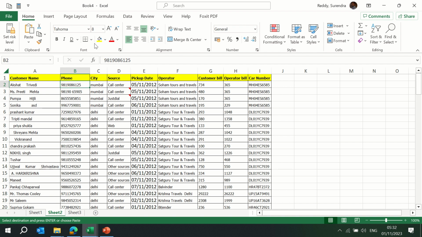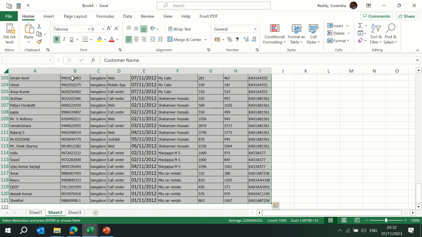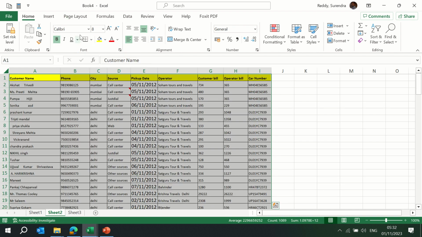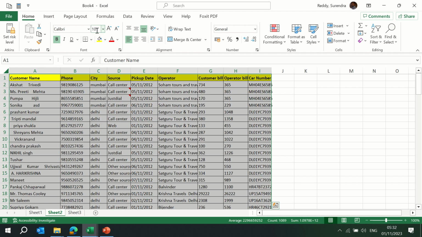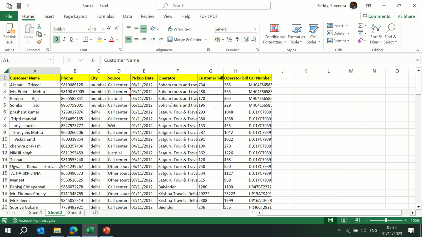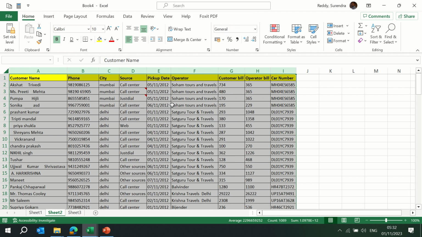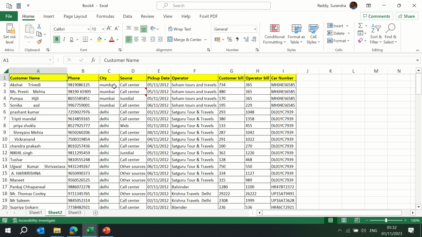Okay. Now I would like to change my font style. I have selected data. I would like to choose a different font style, and you can increase or decrease the font size. For example, if I would like to have 10.2 or 10.8, you can just enter it. That will take it. Now how do we expand or fit the data into the cells? Alt O C A.